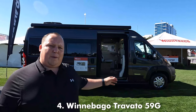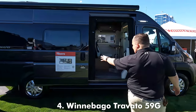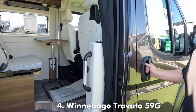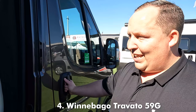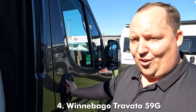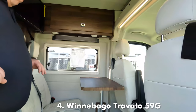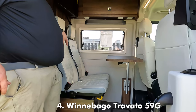It's just going to get better from here. Let's check out number four. So in fourth place for Class B's is the Winnebago Travato 59G. Coming on inside, you can see the awesome floor plan. This unit did win number one last year for Class B's — it was a red one, it looked great and I really liked it — but the Class B game has advanced so far. It's still on the list. Dodge platform seats right here, Travato four seater. I love this. This is safety. This is what I really like.